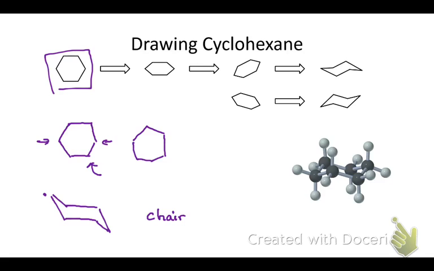And then this, so see that's chair. This is called boat, because it looks like a little boat with little flagpoles at the top, you know? And the little prow, the mermaid, and the place where everybody goes to the bathroom on the end. That's what they did in the old boats. They just had a thing at the end, and you sat off the end of the boat. The boat part.